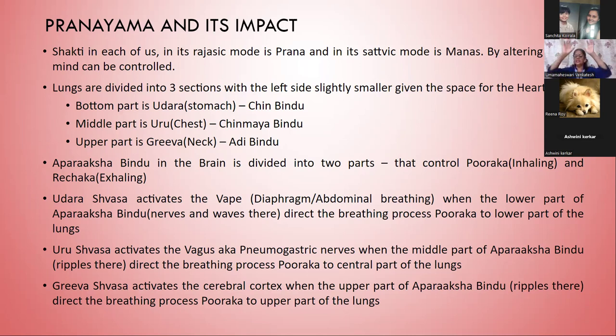So there is a sector. You have the sound hearing part, the speech part in the brain, the sight part where the optic nerve ends up, and the auditory nerve ends up in one part of the brain. Similarly, you have these breathing controlling parts in your brain, given in the scriptures, called aparaksha bindu. It is divided into two parts in the frontal cortex, which control your inhalation and exhalation, Puraka and Rechaka.